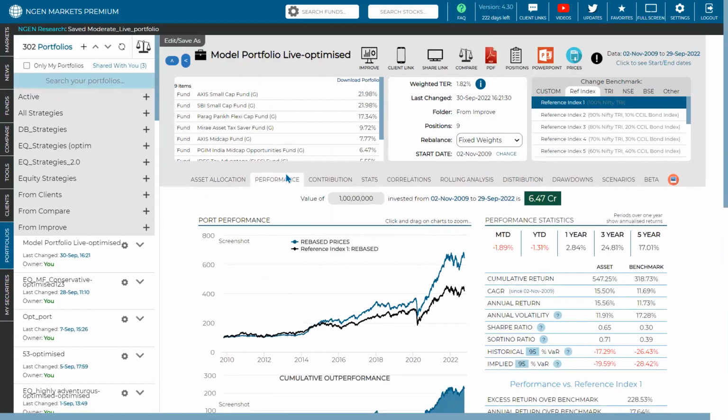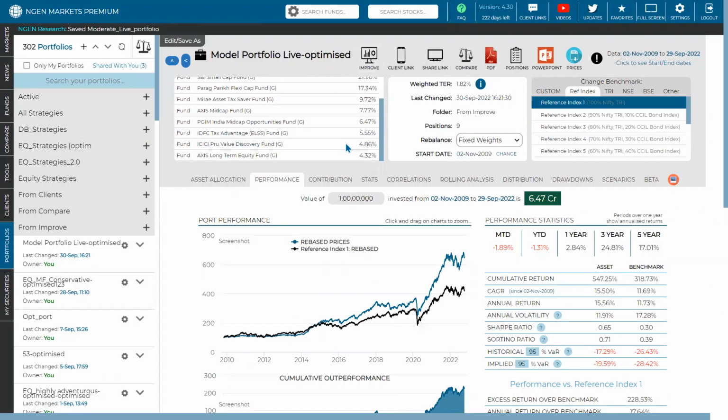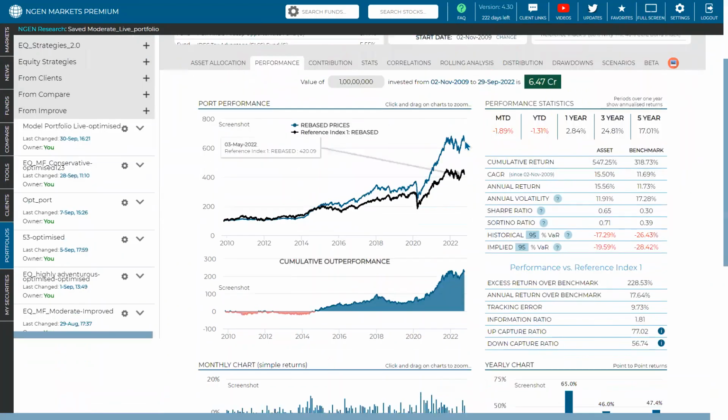So these are the performance. This performance, which I am narrating again, is the historical backtest of the current holdings, what the client holds or what the model portfolio holds. So these are the allocations, and this is the historical backtest against the benchmark. You can easily see the outperformance and the annual volatility, right? Even on a risk perspective, as we remembered, we have taken funds which have a lesser value at risk, right? Which have a tendency of lesser risk.